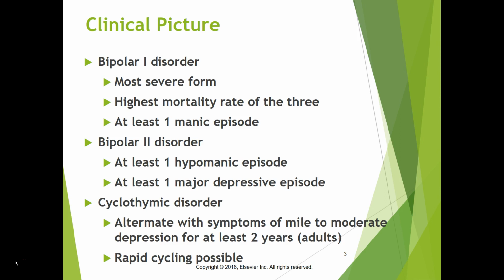Oh dear, I'm seeing a couple of little typos there that I missed when I was redoing these. But anyways, it's alternating, not alternate, and symptoms of mild to moderate, not mild to moderate. Oh my goodness, I'm going to have to fix that. Anyways, for at least a two-year period.